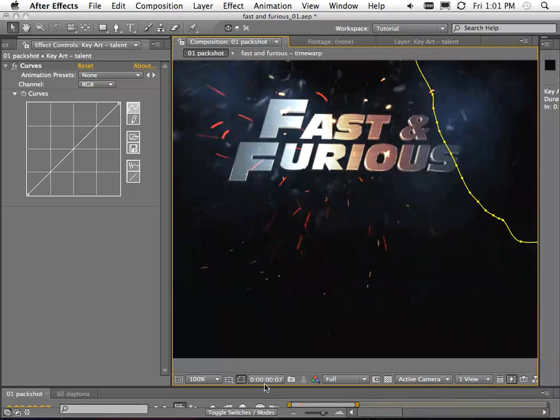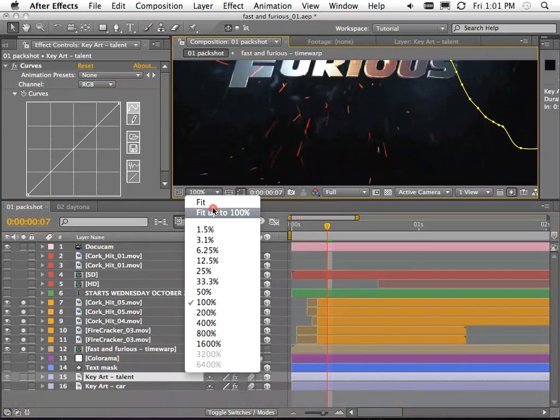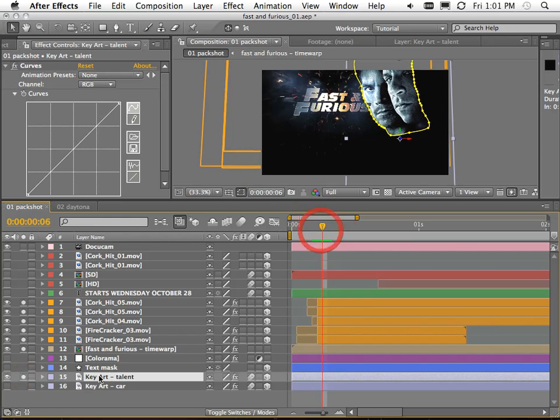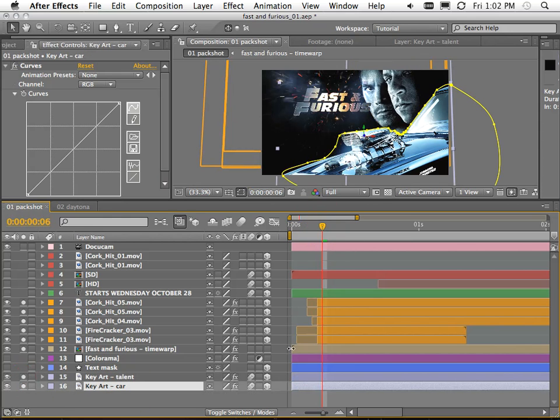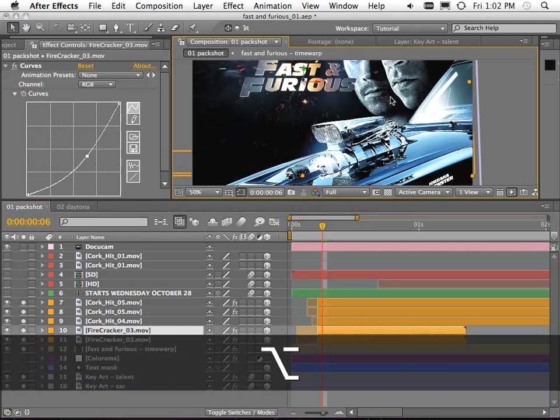We just turn those on. There's the dudes, and here's the car, a separate layer. Because I've made both of these layers 3D, and I've just brought the car layer slightly in front so that these guys can sit behind.